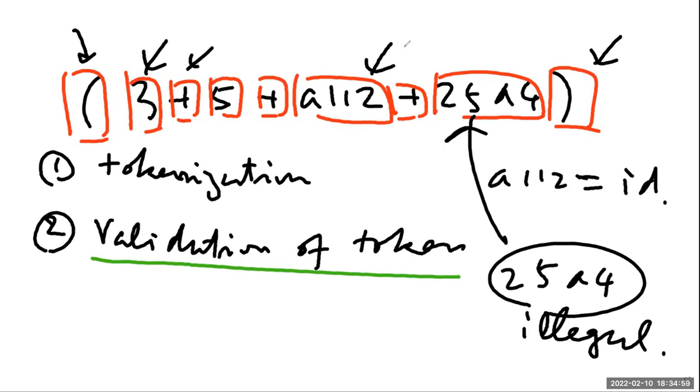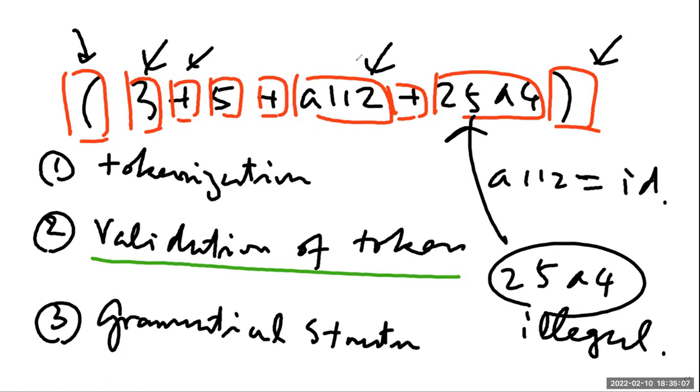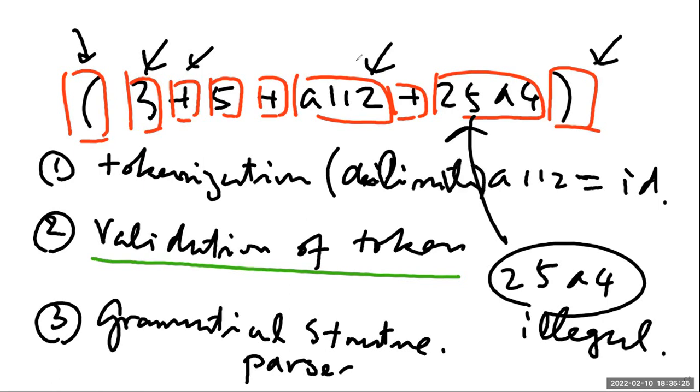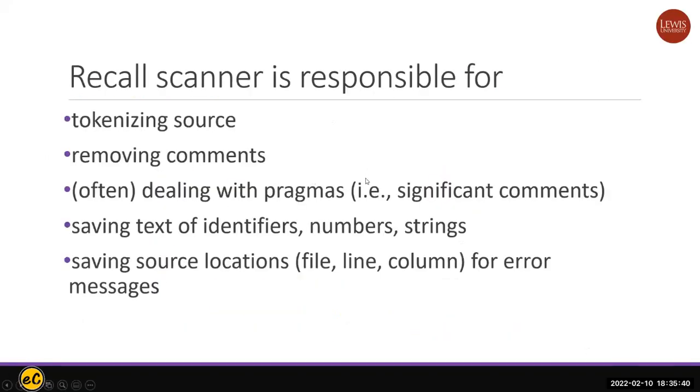And then some of the grammatical structure for the lexer depends on the parser, which we will also cover, but not right now. So here the tokenization will involve basic tokenization by a delimiter, or the so-called separator. And second, validation and grammatical structure. So here we continue to look into the number 2 and number 3.